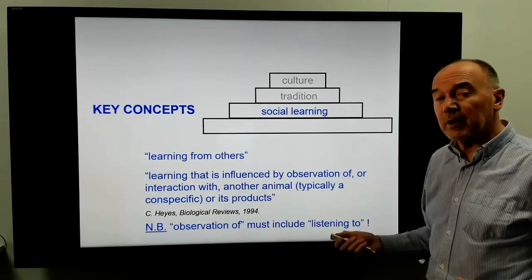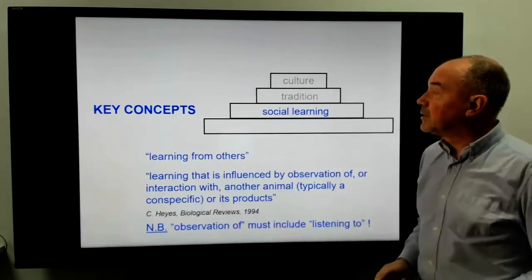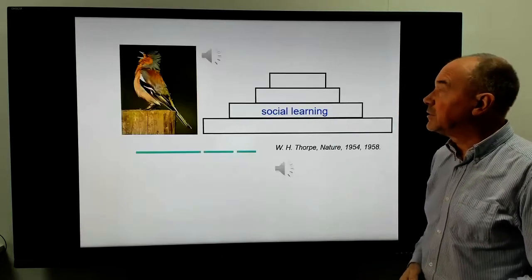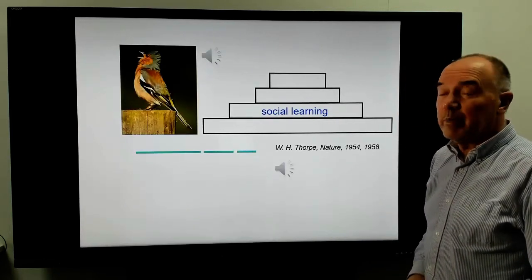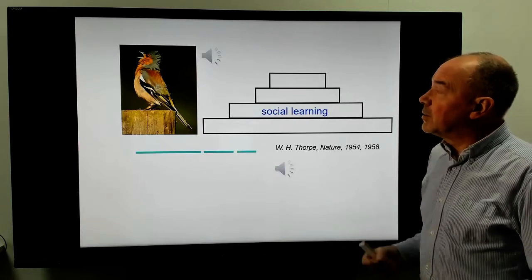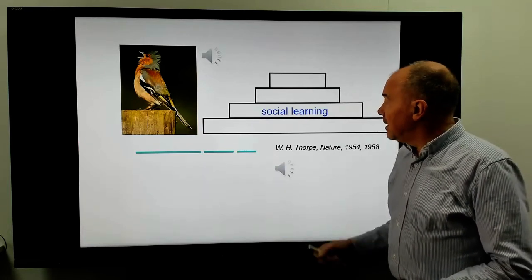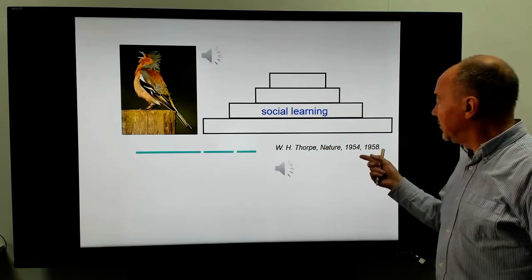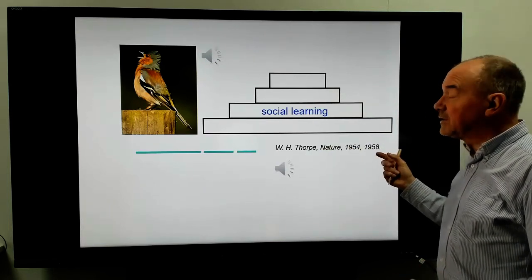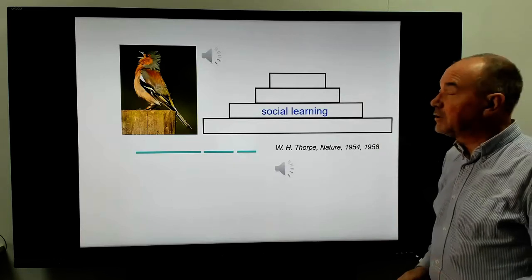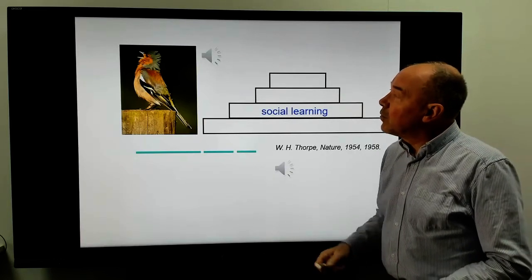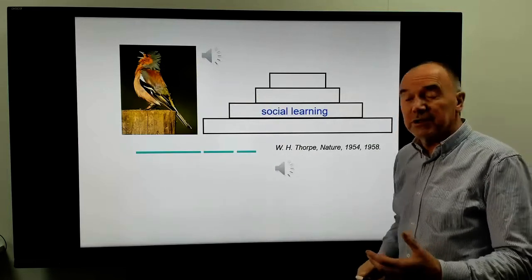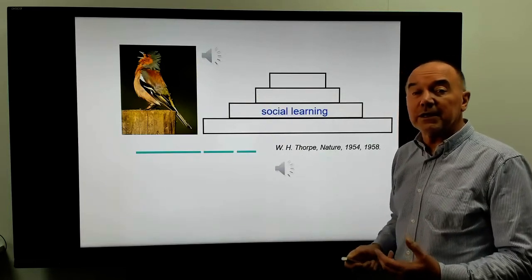And the first example I've got to illustrate social learning, and indeed how we identify it, and something about the history of our subject, comes from bird song and what songbirds learn from others. In this study by Bill Thorpe in Cambridge, back in the 1950s, so really important as foundation in our studies, he was looking at chaffinches, European chaffinches. Now the European chaffinch's song sounds like this.